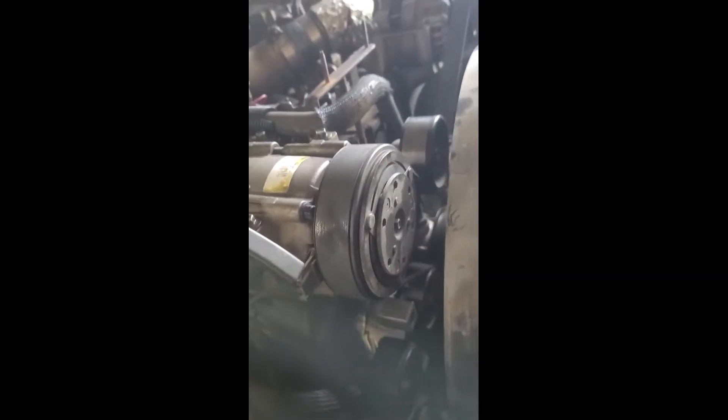Basically here's what you want to do - pop your hood, take your degas cap off, degas is sitting over there, then go under the truck. Right there is your petcock, it's a 19 millimeter - the head's broken off, there's an allen key as a backup. This one clearly has a broken trans line, it was just seized so we'll be replacing that. I usually run a rubber line from here down to the pan. Drain that completely out.